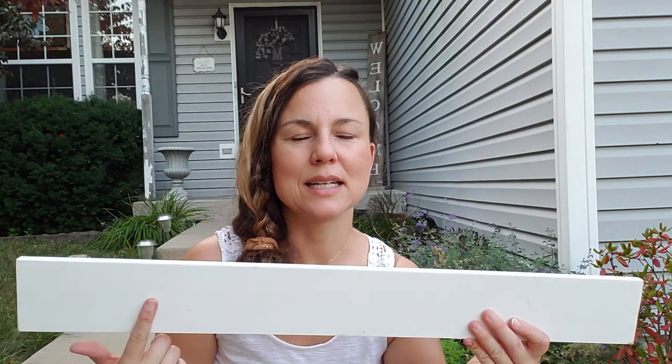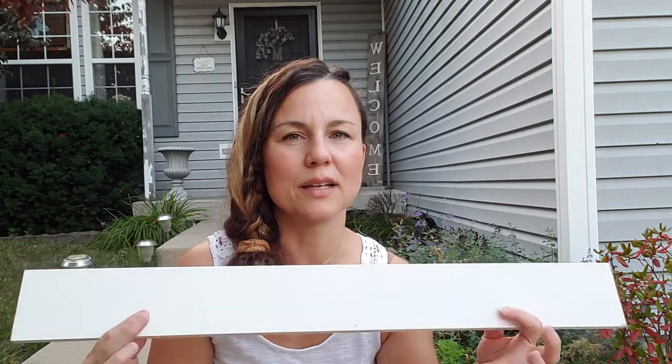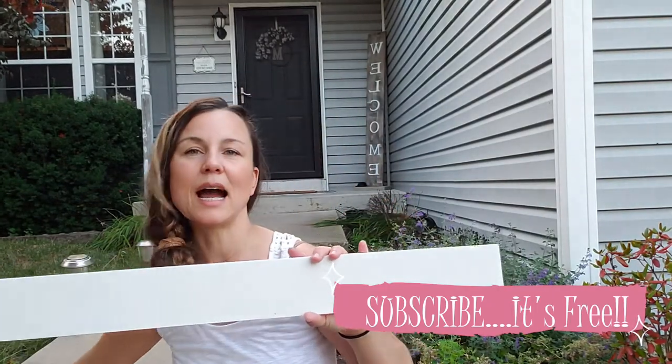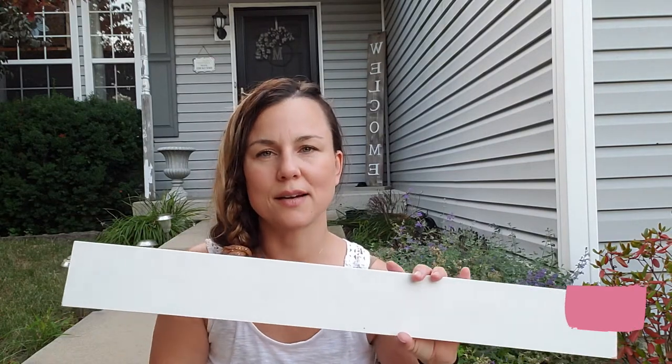It was an extra piece of trim from our Shiplap kitchen island that we did. We did it in Shiplap wallpaper, but we did border it out in wood trim. So if you didn't see that video, make sure you guys go check that one out. But I'm going to share with you guys today how I make this farmhouse hook plaque, I call it.